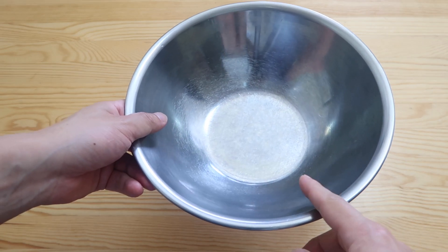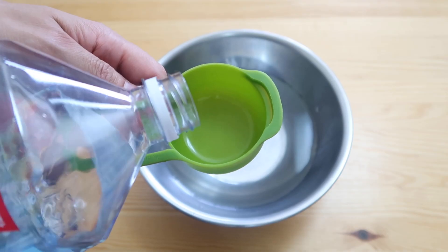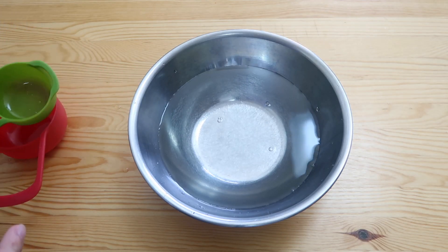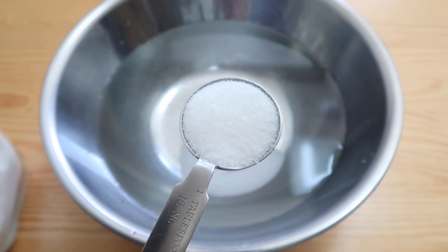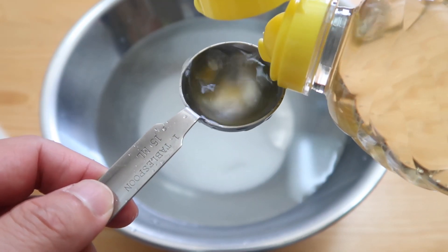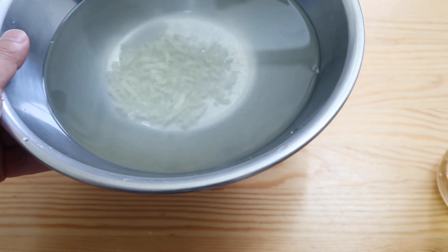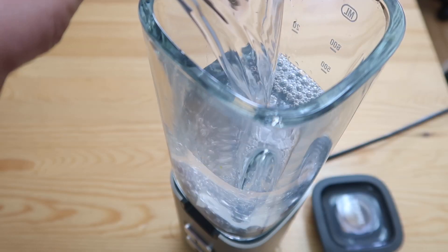For the cucumber soup, we're going to do about 600 milliliters of water — that's a little bit more than two standard cups. Use measuring cups because we need to get that ratio right. We'll do one tablespoon of dining salt, four tablespoons of sugar, six tablespoons of vinegar for some tartness, and one tablespoon of minced garlic. Give it an initial stir, then — a key step that a lot of restaurants do — blend it to get the flavor really infused.